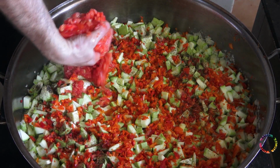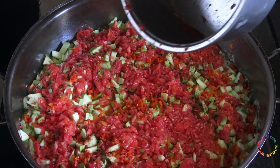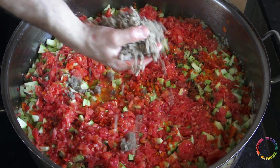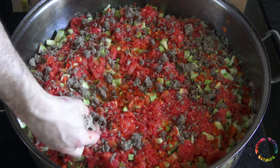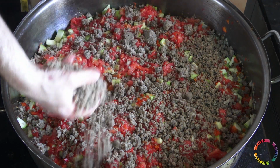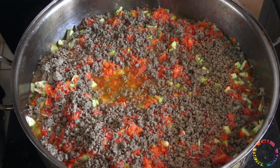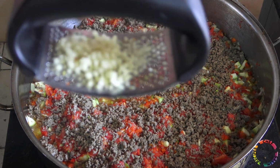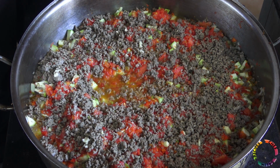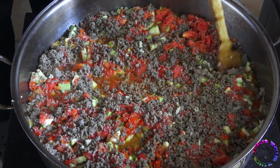Add chopped tomatoes to cover. Roasted ground beef. Adding ground beef to cover. Crushed garlic. Mix it up a little, the green zucchini will always be at the bottom.